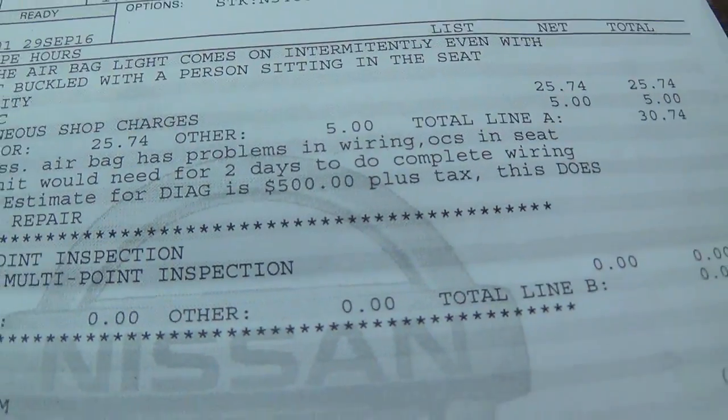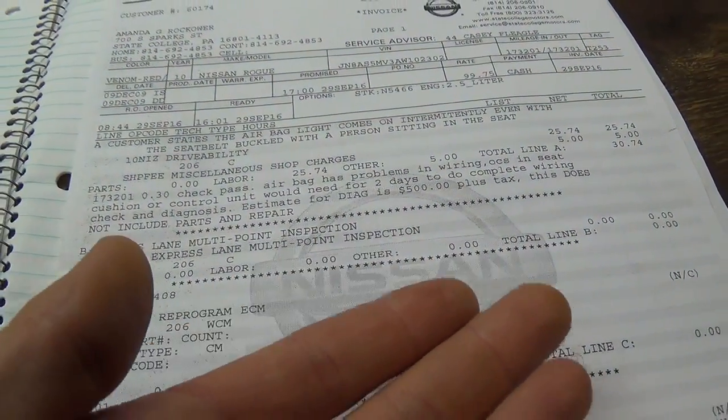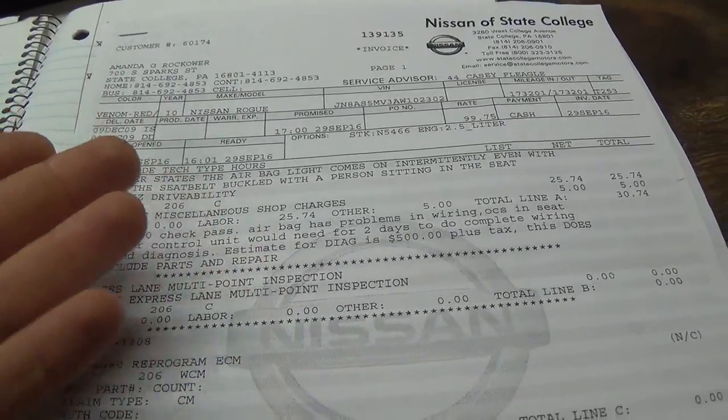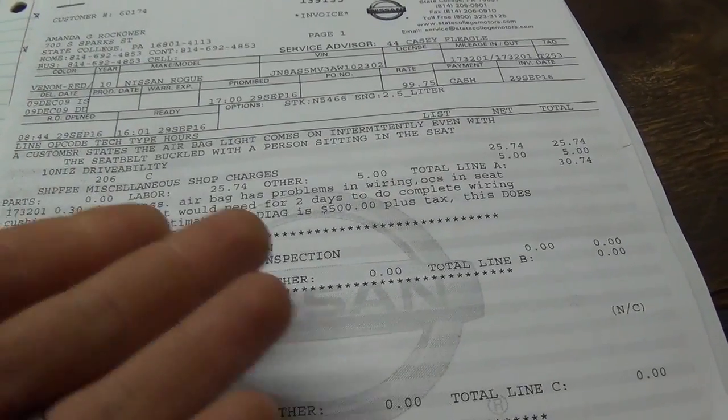And who the hell is going to pay $500 when the whole point is to get Nissan corporate to kind of foot the bill? This is a safety issue. It was under recall for another year. It's not like it was abused by the customer or anything.